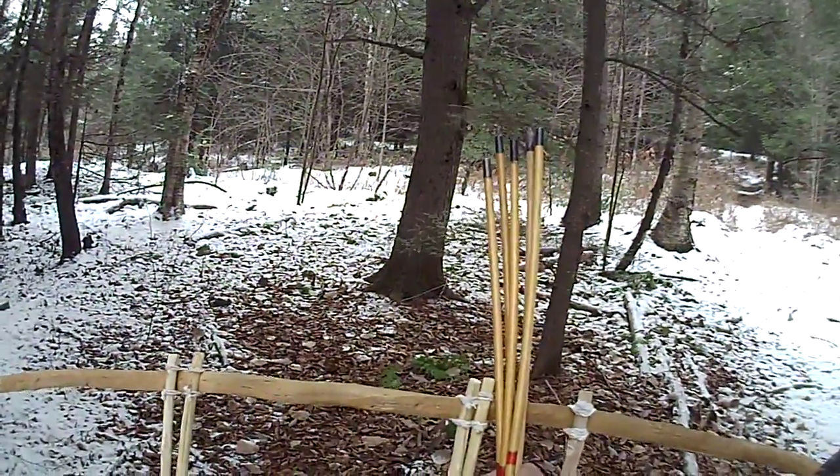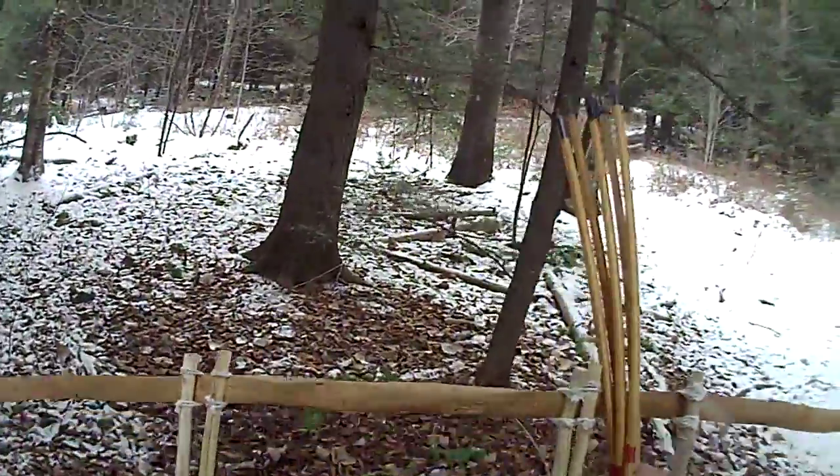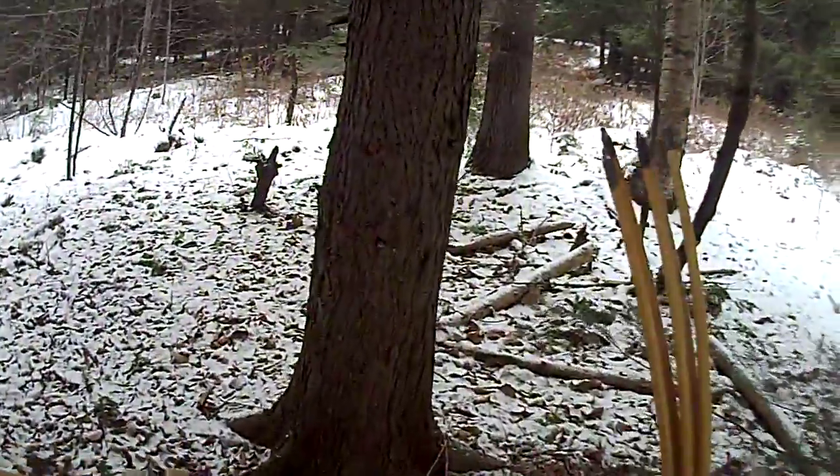The tree is definitely a lot harder. And they bounced off, but you could hear they hit pretty hard. They even marked up the tree pretty good.